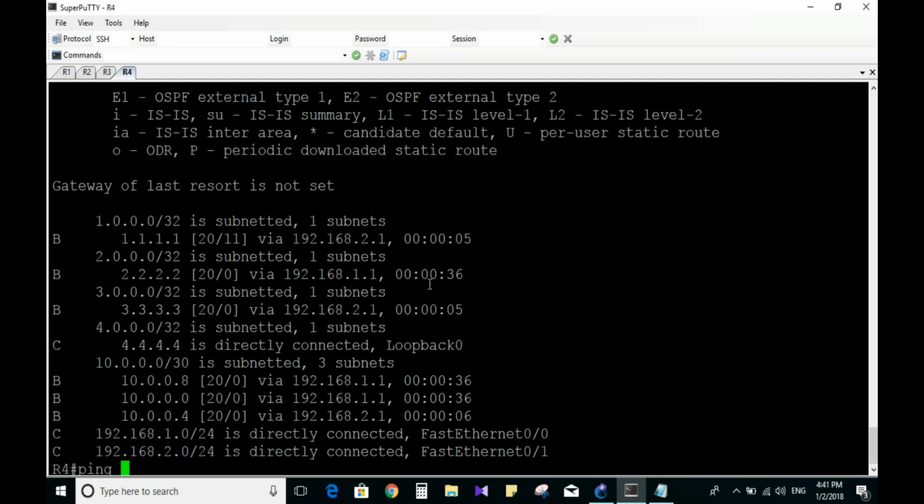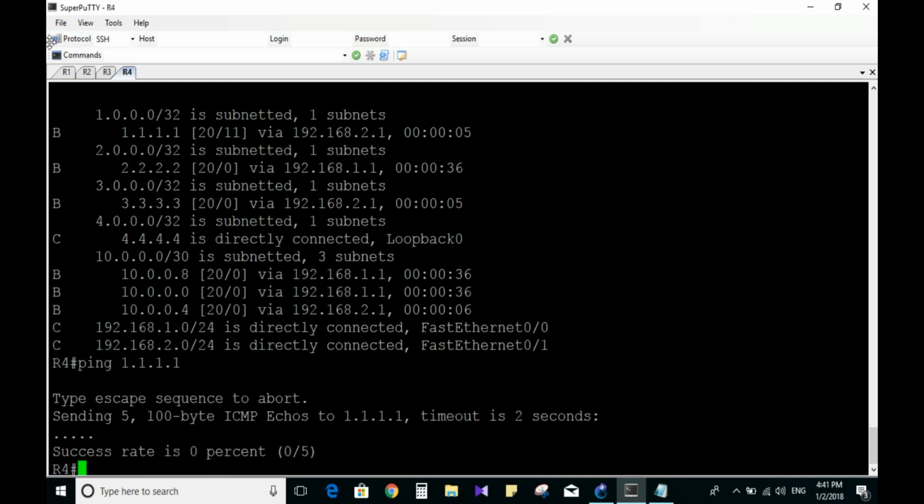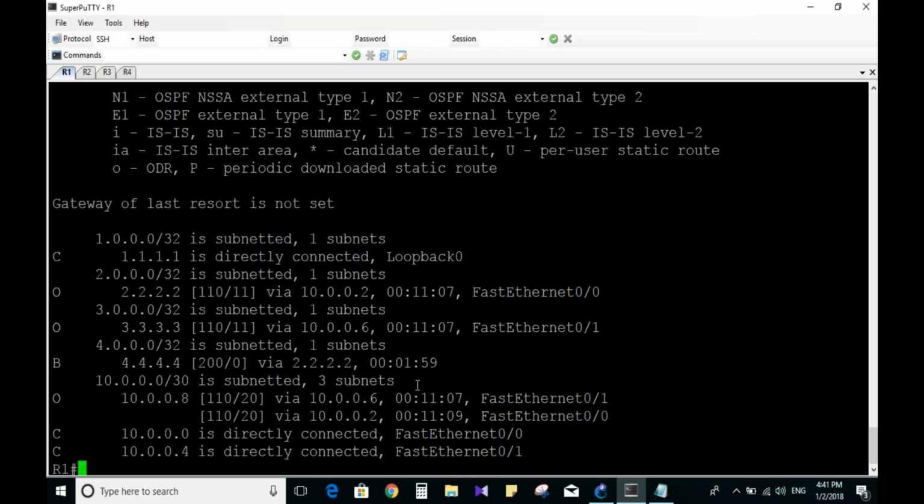If I try to ping these networks, also it's not going to work. Let's wait some time. Let's see here, show IP route.